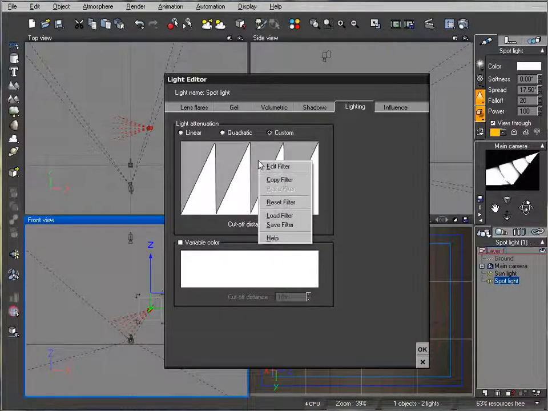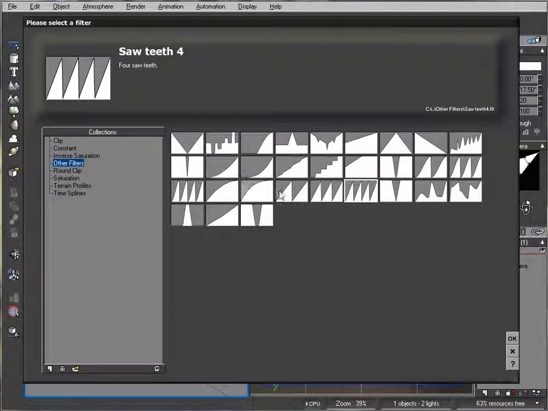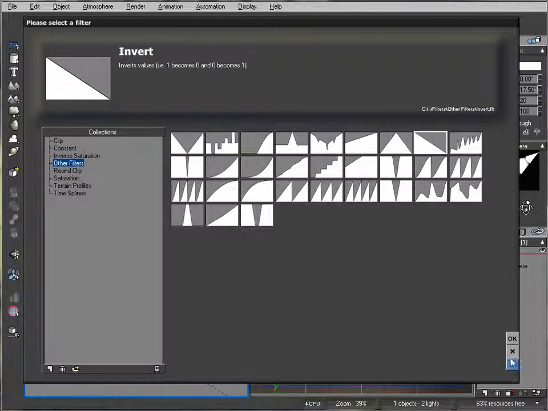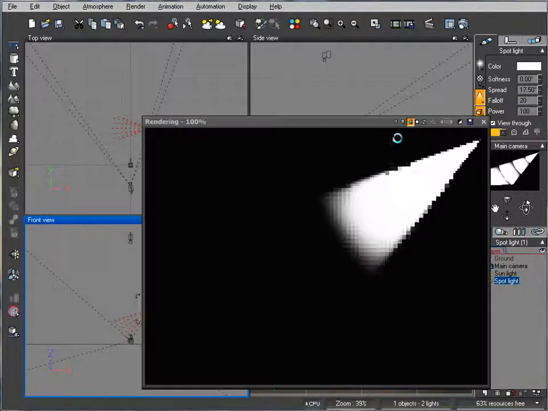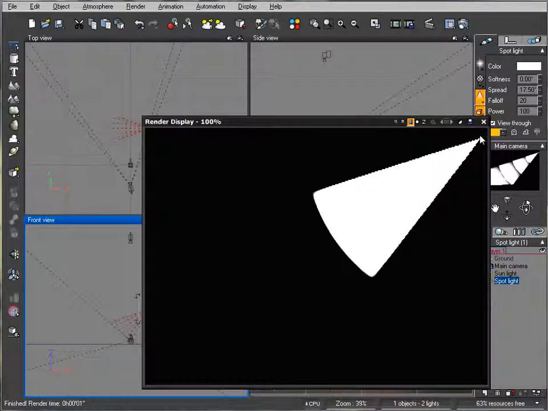For example, let's load a filter, we'll just load invert, and I want to set, for example, 15 meters. It means our lights must decrease and end slowly up to this range. You can notice right here we begin with our lights going up to 15 meters and we cut off at this point.